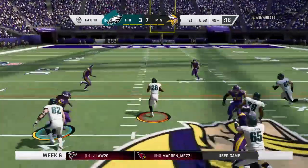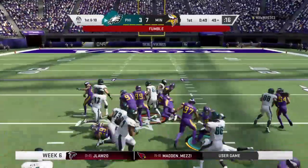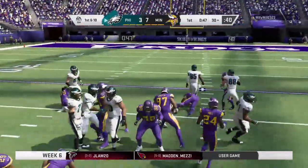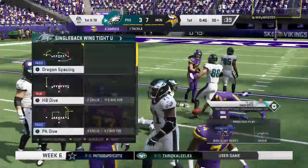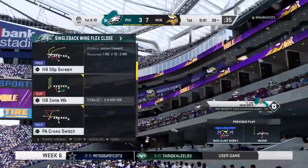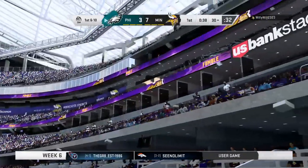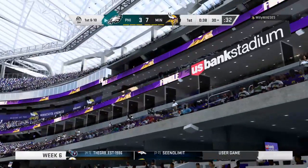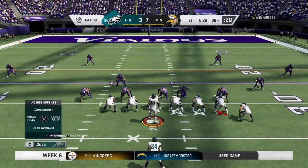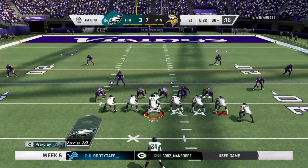This is the former Nittany Lion, the rookie Miles Sanders. And on his first carry, he loses the football. Wow, that ball gets knocked free, but a teammate comes along and scoops it up. It's almost like baseball. Guys at bat, people are on base in scoring position. One guy doesn't get him home. The next guy comes through and picks him up. And avoids the turnover.